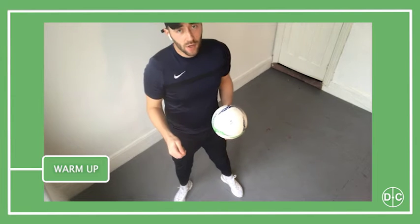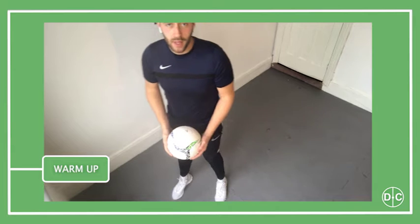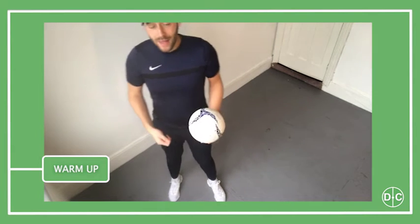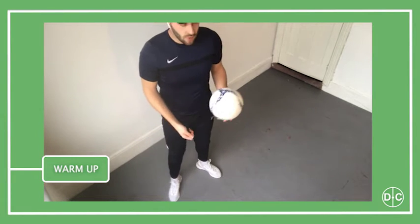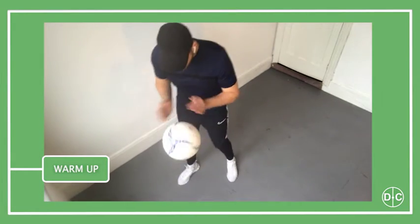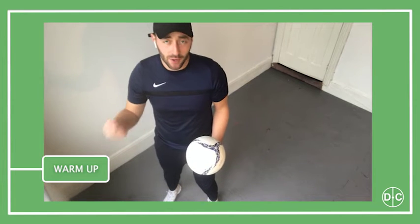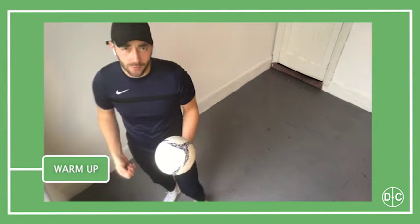Now to increase that further, what I'm going to ask you to do is as you bounce the ball, you're going to clap, okay? So exactly the same movement, and again, depending on the challenge that you want, you can either do it with 2 hands, clap, or 1 hand, okay? It gets quite confusing. Like I said, a good psychological one to get us mentally prepared as well as physically prepared. Let's give it a go.